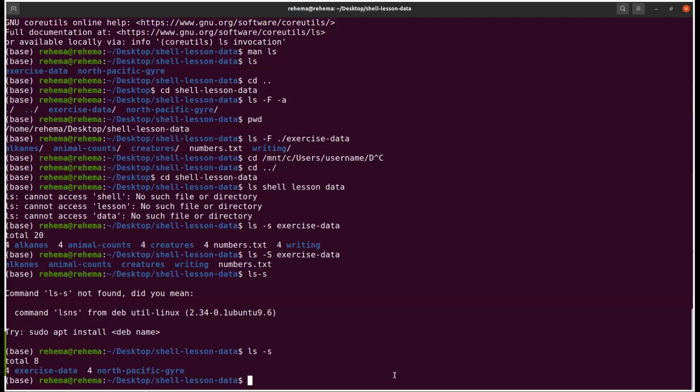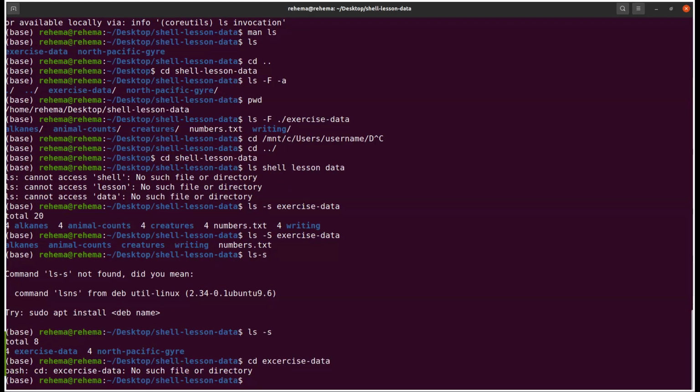Okay, so we can then move into the exercise data. We are in shell lesson data, so we can then move into exercise data. Okay, it says no such file or directory.